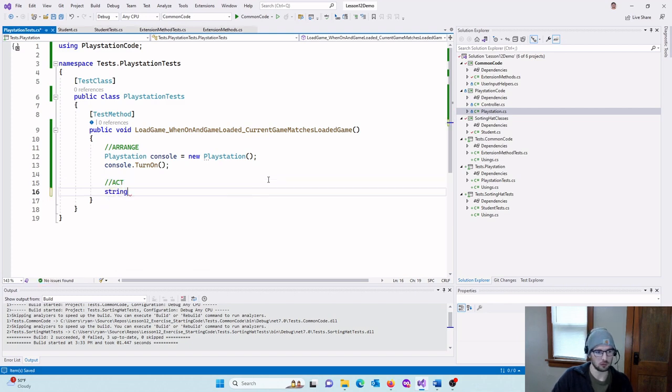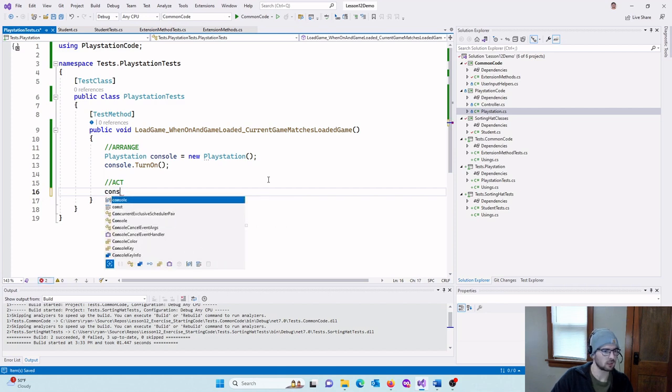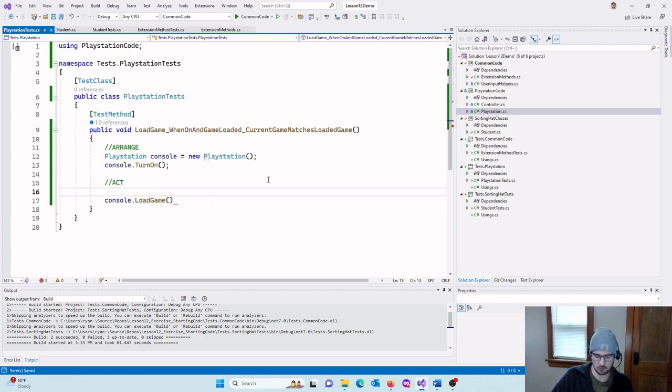We just do console dot load game. We'll do it like this. PlayStation game. Metal Gear Solid, is that one? Metal Gear Solid? I think that's a PlayStation exclusive.